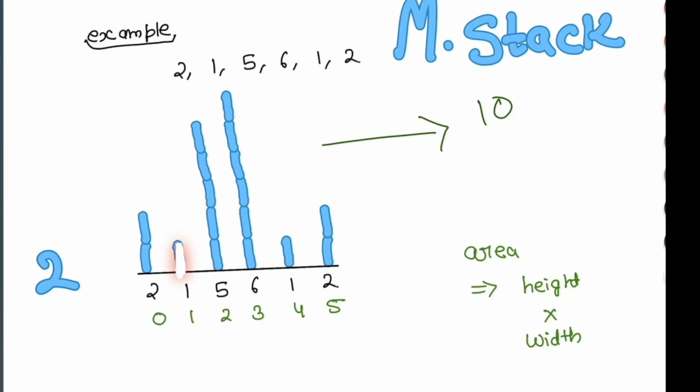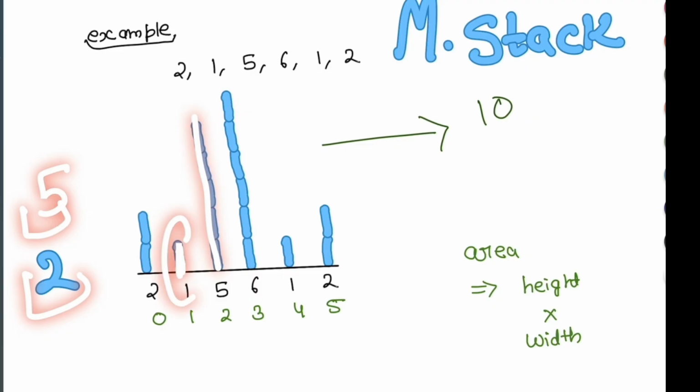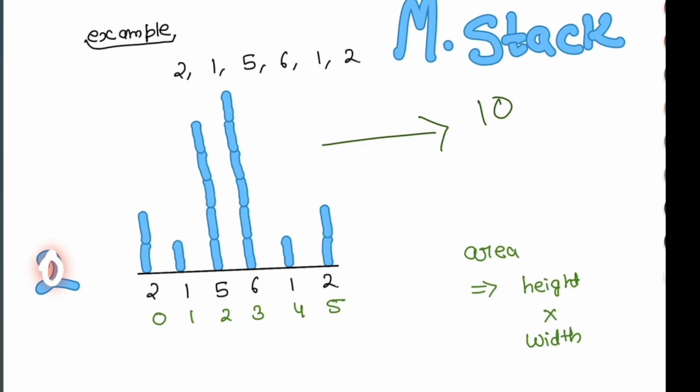If you ignore the element 1 to store the 5 in your stack, then you will have to calculate what's the best rectangle this particular 1 can give me. Or if I remove this 2 from my stack, because now I got a lower data, so I will say, okay, let me remove this 2 and let me store this 1 in my stack. Then while removing, again you will have to do the same thing. You will have to create a rectangle or calculate a rectangle area which is including 2.